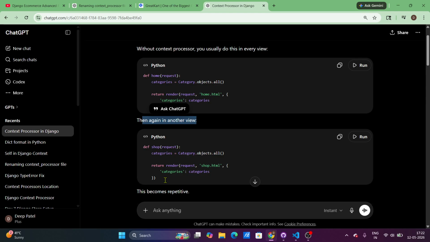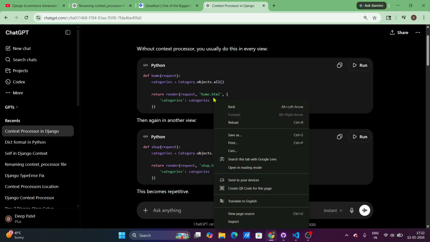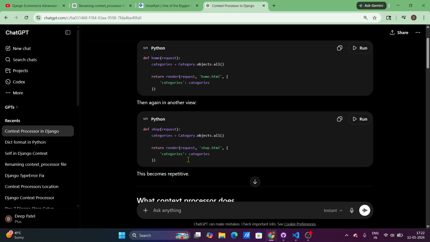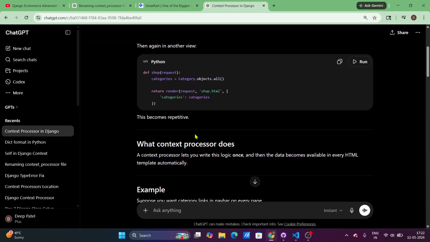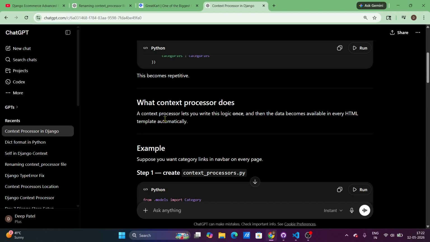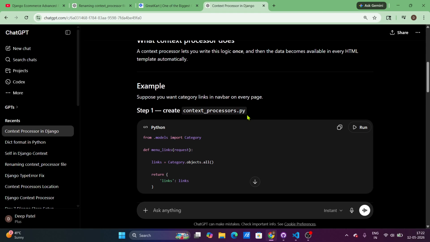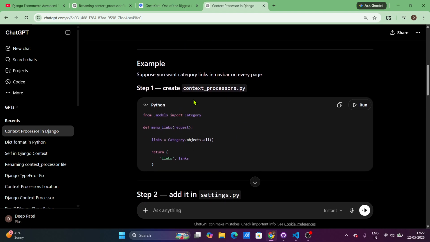Then again in another view, category. If we want to use these categories, we have to specify them separately in another view like this, and it becomes repetitive. What a context processor does is let you write this logic once, and then the data becomes available in HTML.